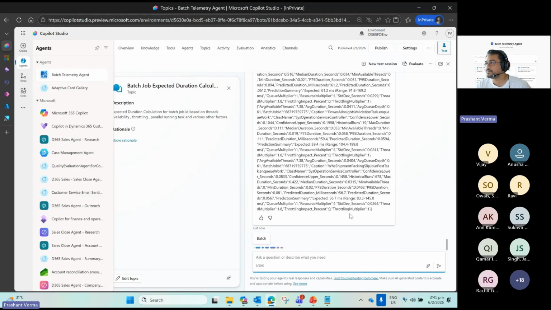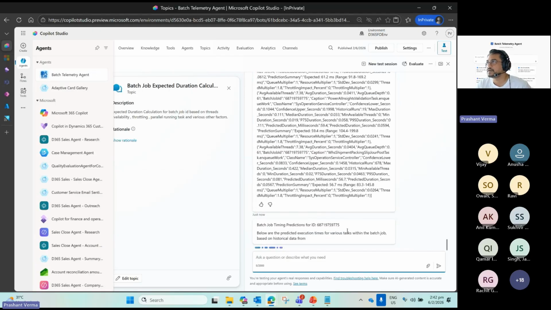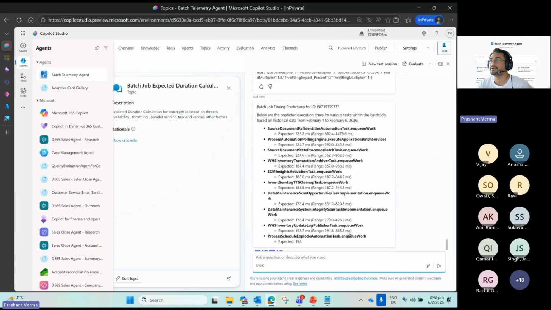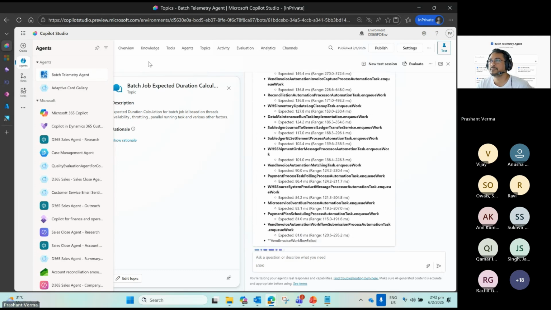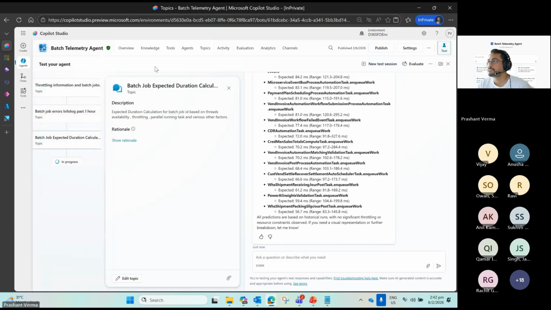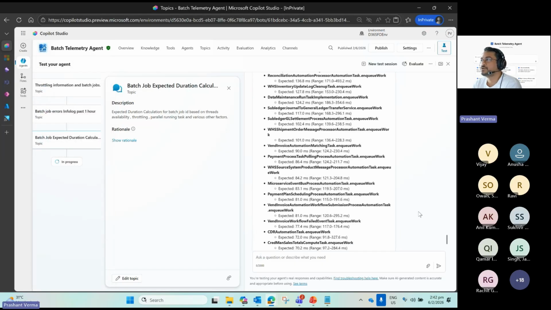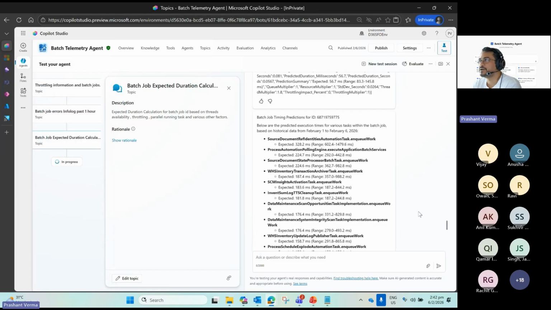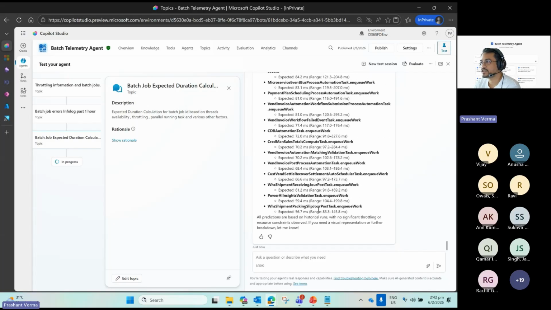So it has done the analysis. Let's just wait for the summary. Okay, perfect. You saw it took only a few seconds to do the analysis. And you can see here, I wanted some batch job timings range for this batch job. Now this batch job has 100 tasks behind the scene, so it has picked those tasks which take a longer time.